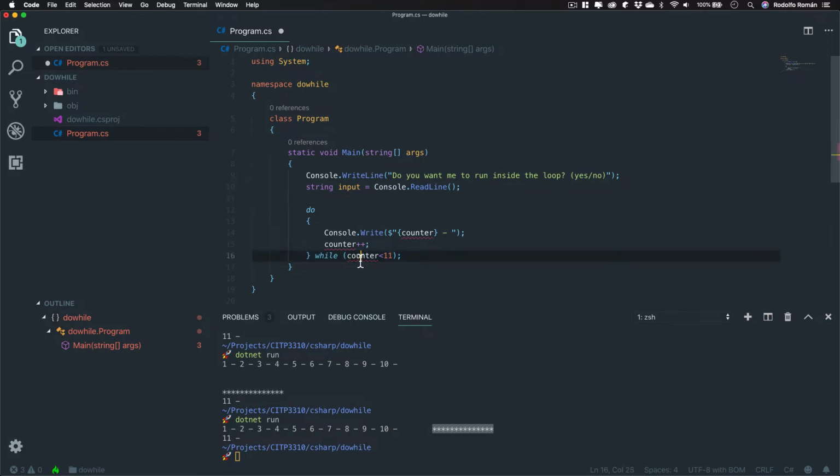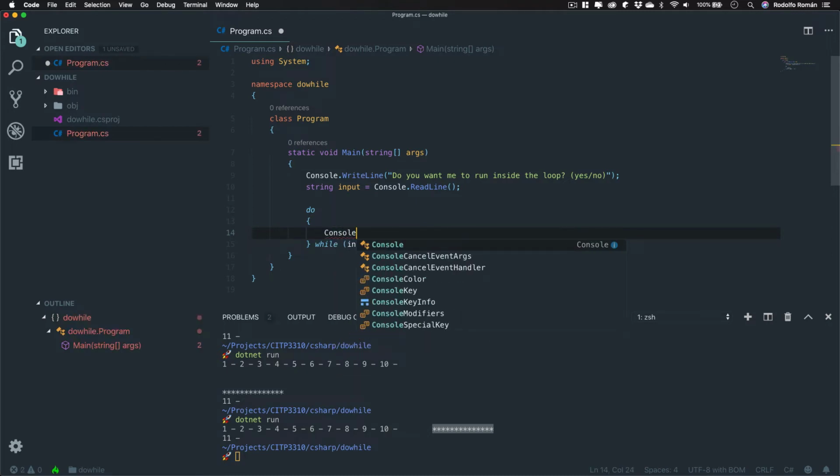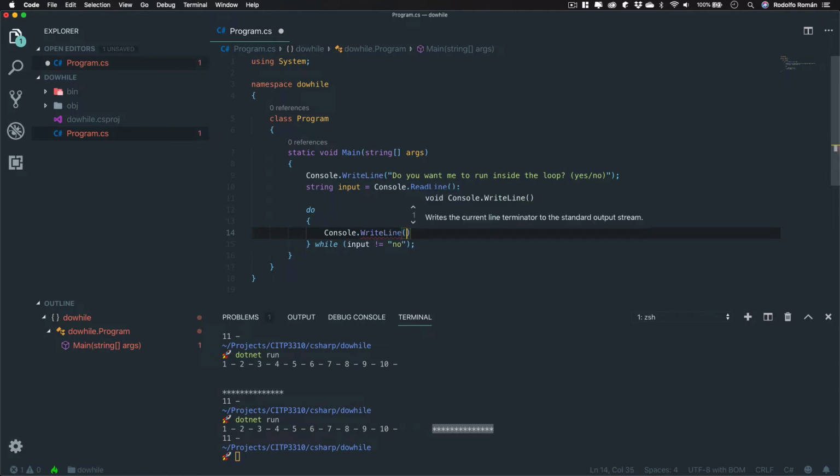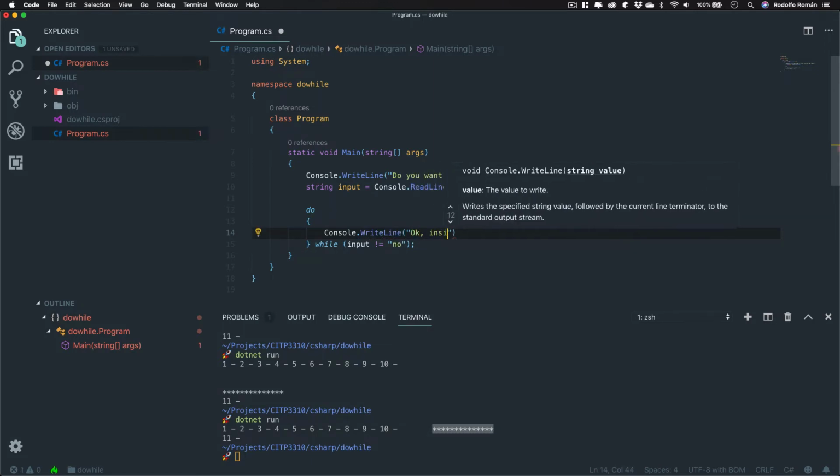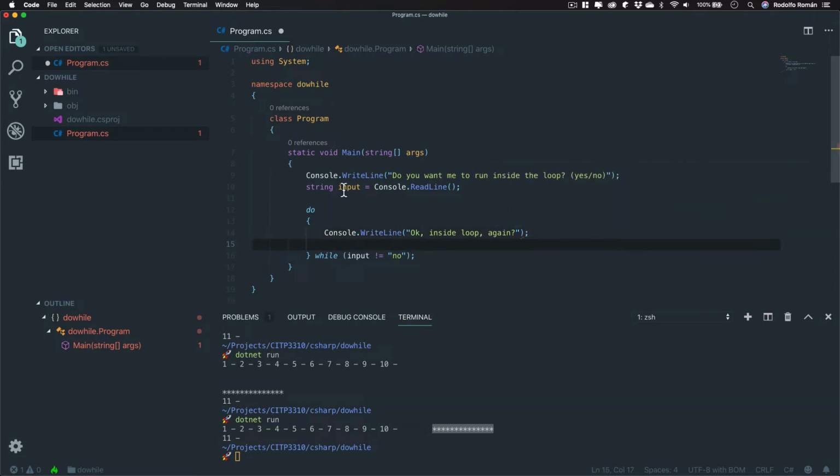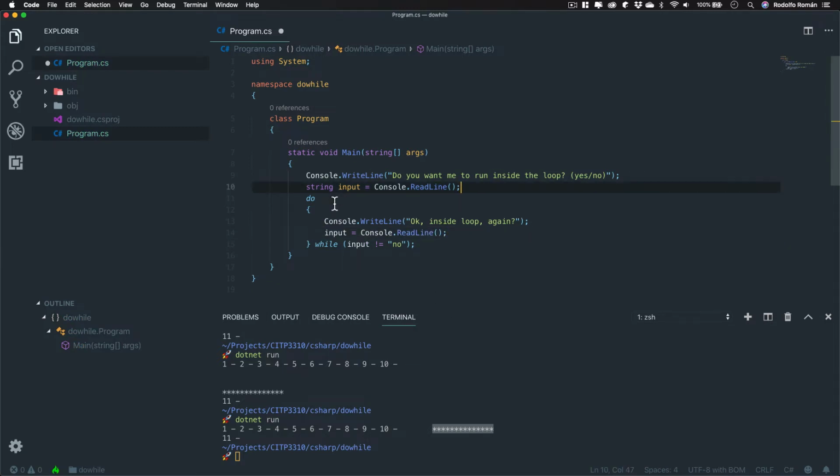We can say while input is different from no, let's continue executing something. Let's do this to specify a little bit.